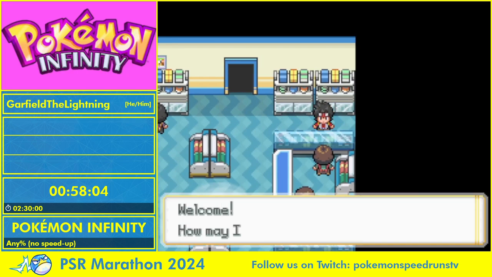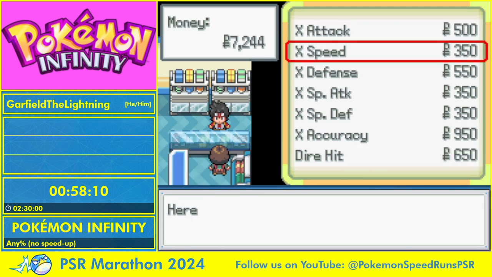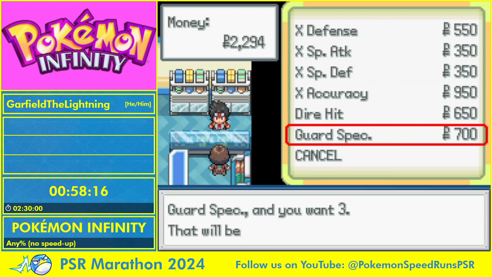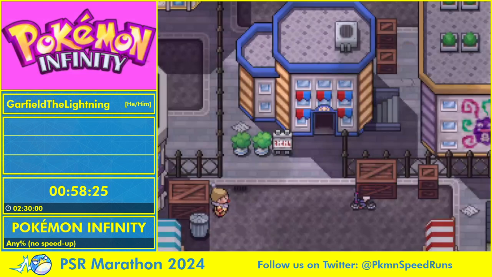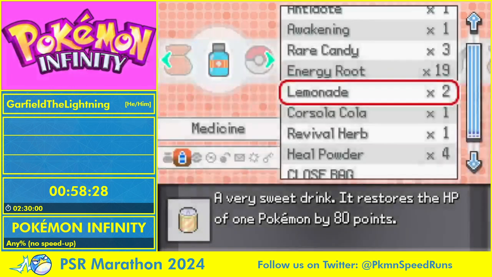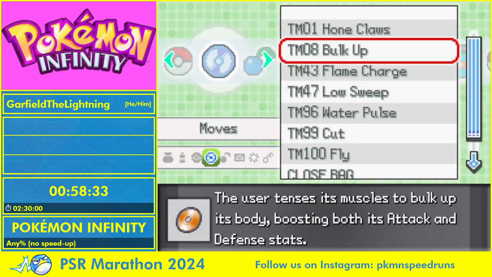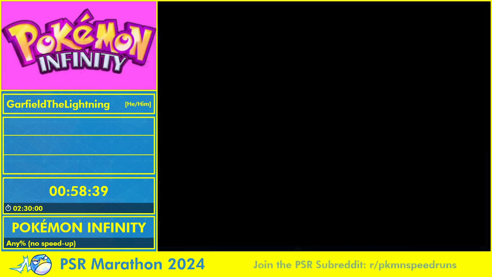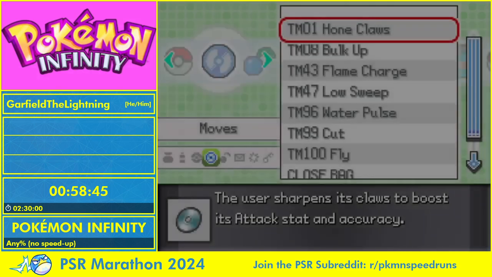But as in pretty much any speedrun, they are invaluable, so I'm going to buy 3 X attacks, 11 X speeds, 2 X defenses, and 3 Guard Specs. Might seem like a lot of Guard Spec, but it'll all make sense. Right, so I'm going to heal up. Now I am going to teach Hone Claws over Bulk Up for this next fight, because there's no real benefit to boosting my defense in the next fight.